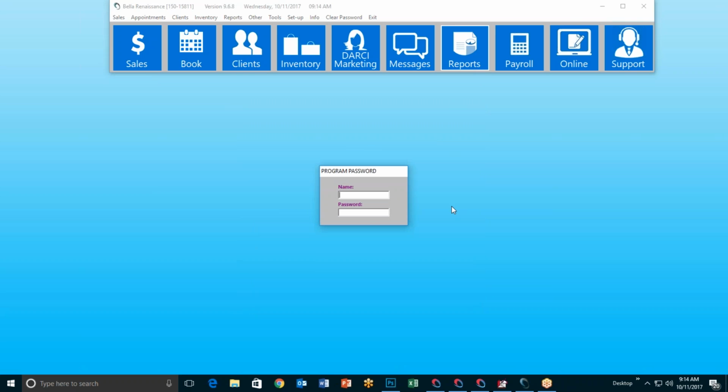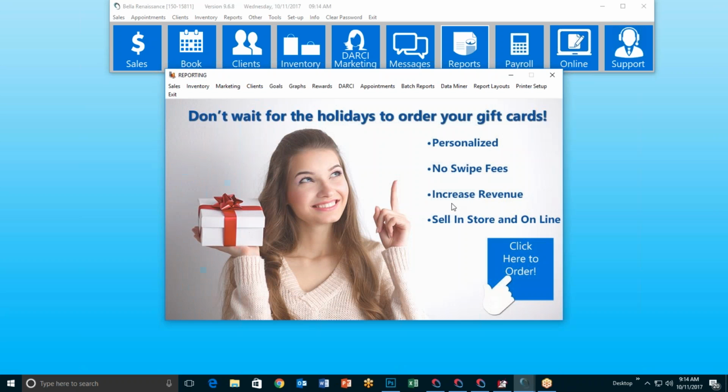For instance, I don't even remember one that I set up, gosh darn it. But I think I can use the master here. There we go. I'm able to use my master. But you would assign different ones. You would never give the master to just regular staff. Only the owner and perhaps the manager would know what the master is.